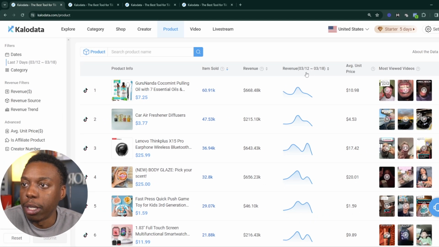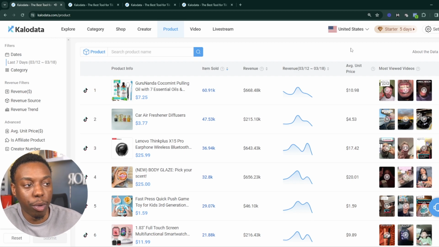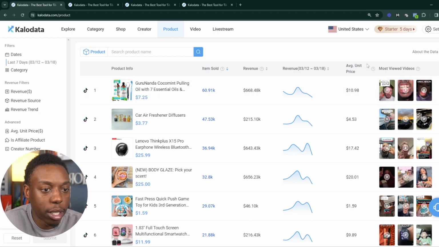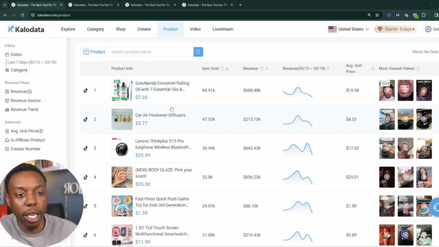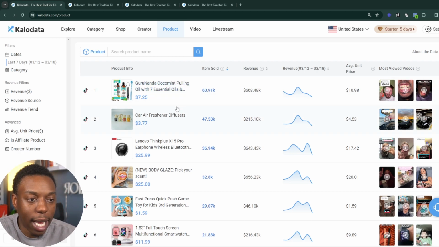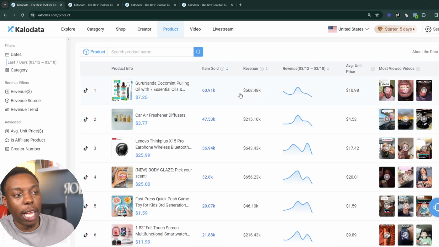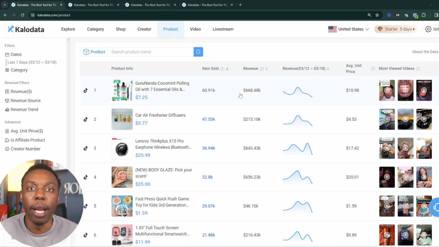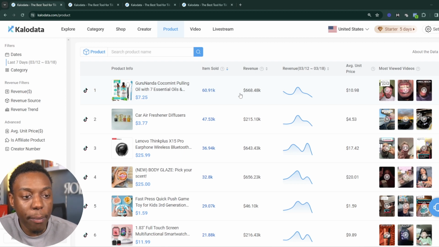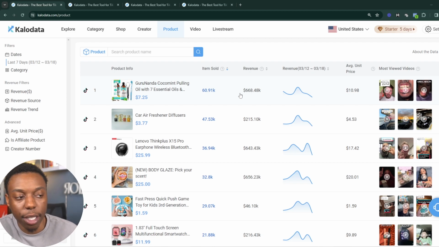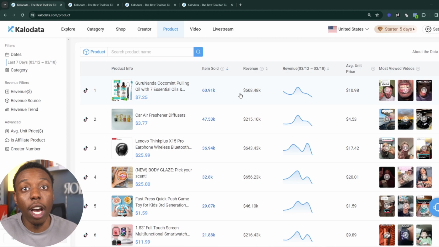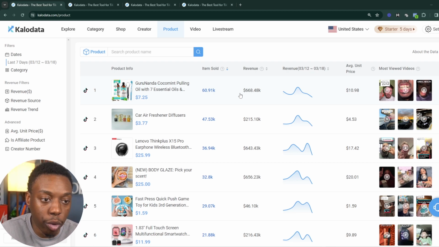This is the timeline you can see. The average unit price, which helps you understand how much it costs for each product. And then the videos that are doing the best. On the left-hand side here are the filters that you can start using to better assist you in finding a next winning product. So some of the criteria I personally like to follow is I don't like finding any products that have gone mega viral. Now, if you want to hitch yourself to that bandwagon and try to create some videos to get some easy low-hanging fruit sales, be my guest, right? But normally speaking, the way you're going to make a ton of money is finding products on the upswing rather than finding ones that are already doing really, really well.